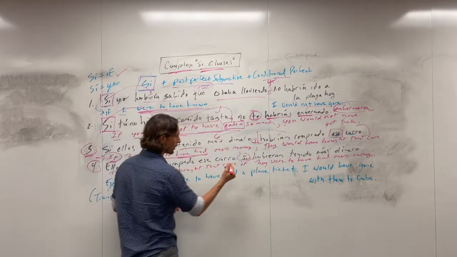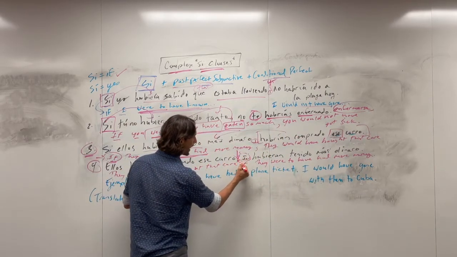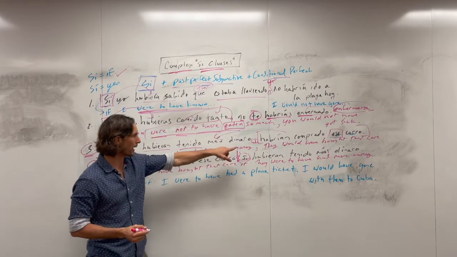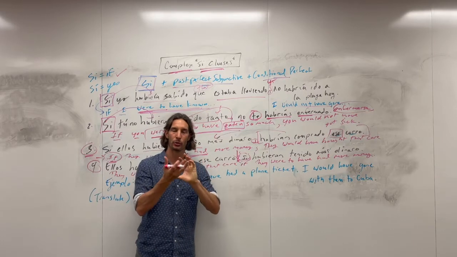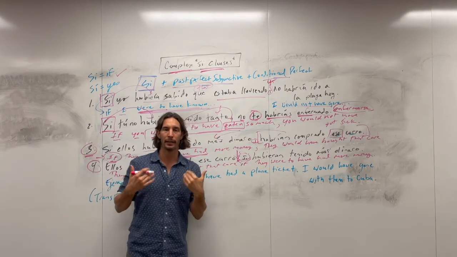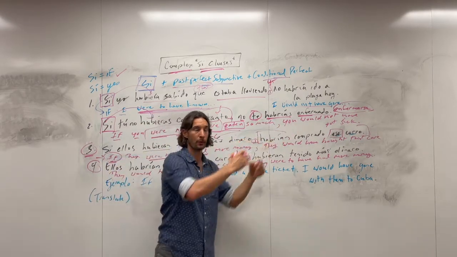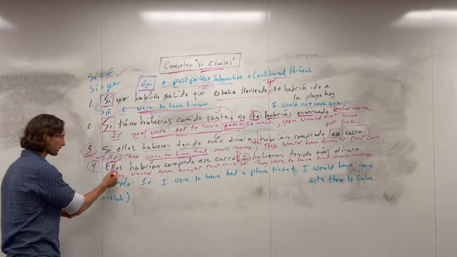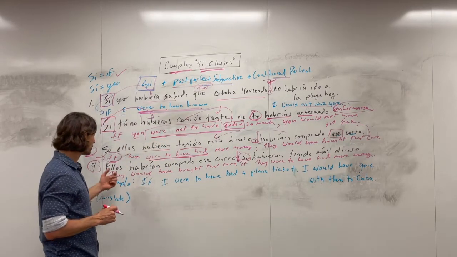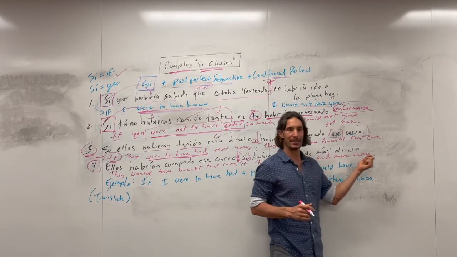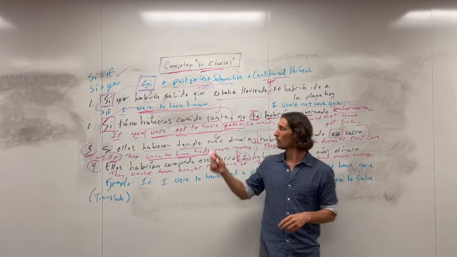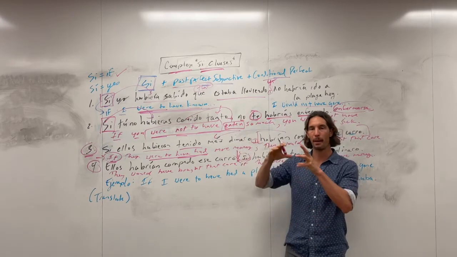Now, it's worth noting that right here, we do not put a comma, whereas here we have a comma, here we have a comma. That was breaking up those two blocks, if you will. In this case, it just flows all the way through. So we have, ellos habrían comprado ese carro si hubieran tenido más dinero. So you don't really pause, right? Whereas with these, you did that pause, right?